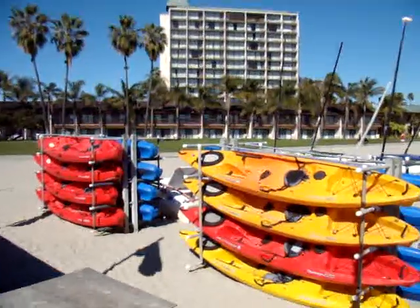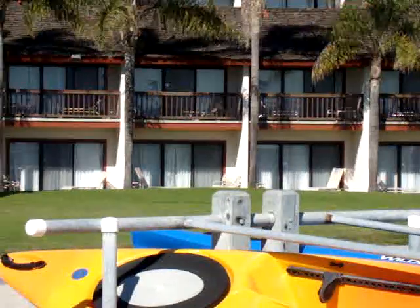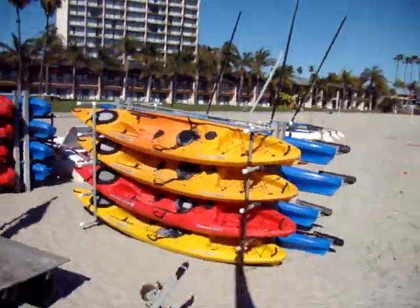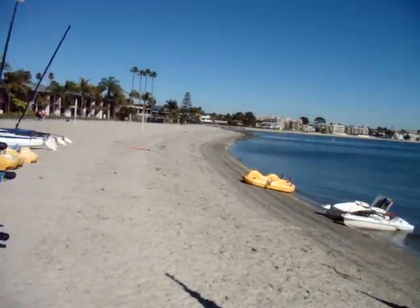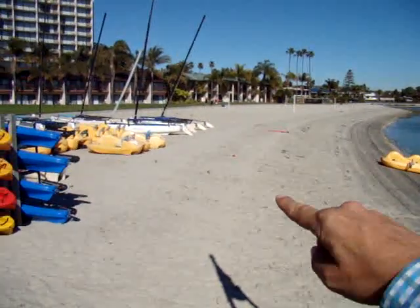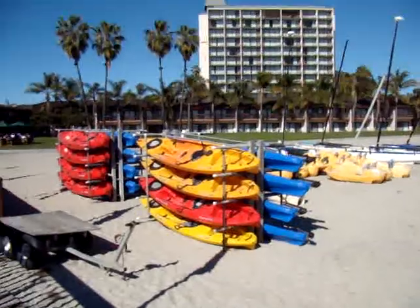And you've got cabana-style rooms that are right here, right on the beach, which a lot of people absolutely love, and I can see why, because you walk right out front, you're right on the beach. And it's February right now, February 2009, so normally, when you come out here, you'll see cabanas lined all the way up. You can come out here, throw out your towel, and you really don't have to do much of anything.